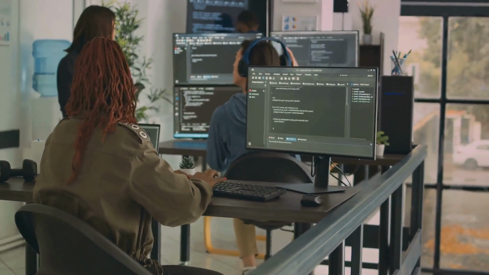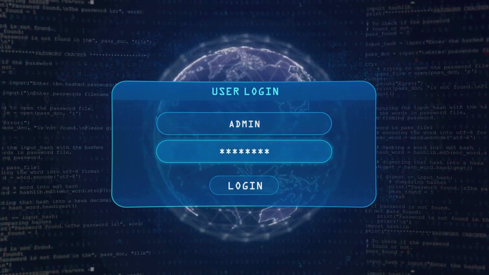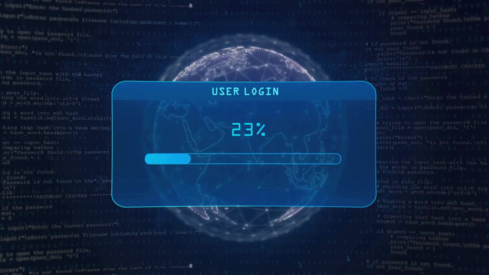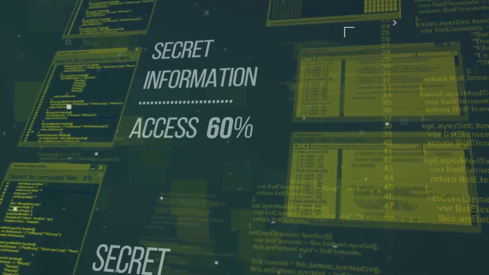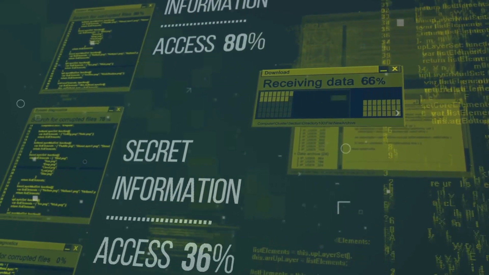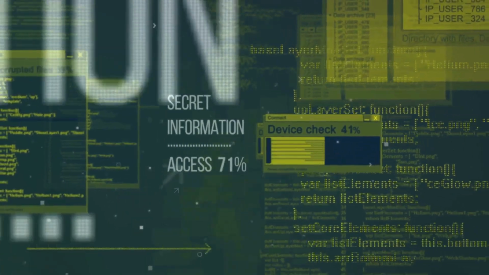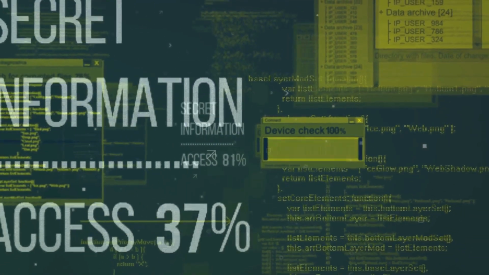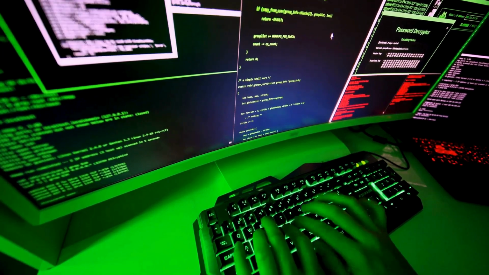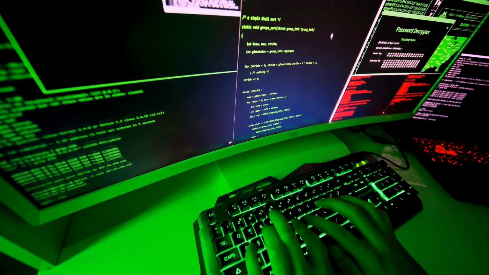But fear not, a strong defense against this is to use parameterized queries, which can keep those whispering hackers at bay. Now moving on to phishing, where we delve deeper into the world of cyber threats. This introduces us to another common hacking technique. Just as a fisherman baits his hook, so too does a hacker lure their prey, usually with an email that seems to be from a trusted source. The email typically contains a link that, when clicked, installs malware onto the recipient's device. This malware can then be used to access sensitive information.